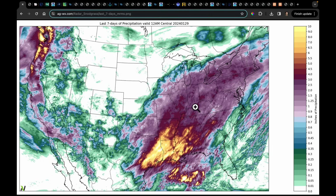And of course, it caused major flooding issues. We talked a lot about that last week. I'm not ignoring that, but the idea here is I'm just thinking about what this means to set up spring. So I did tell you last week I need to go home and dig a hole in my yard. Well, I do have a soil moisture probe. And so I took a soil sample where I live in Illinois, just wondering if I could get down there to about 12 to 16 inches. And that entire profile where I live, which was bone dry in the fall, is now completely saturated and very, very muddy. I wish I could go down a lot deeper than that, but the one I have doesn't go much deeper than down to about 12 to 16 inches.